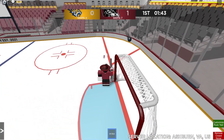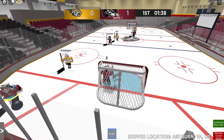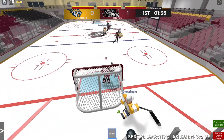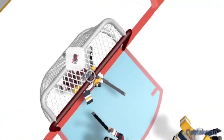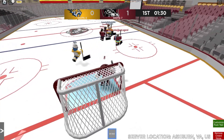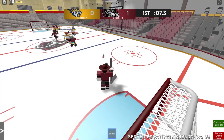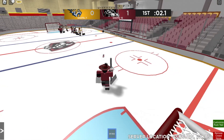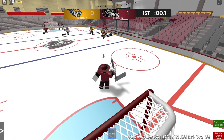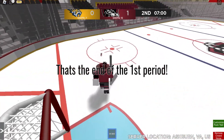Cleared down towards the right side again as it goes behind the net with Hockey Star The Legend, who rolls into the trapezoid — no play to be made there. He makes a move behind the net on that right side. Make a save right there, keep that out! Hockey Star The Legend clears it back down towards the other side, and it gets tipped on net by Chris who's already in the back end. He tries to shoot but gets saved by the goalie on the other side. The other goalie doing really well — saved at the end of the first period to keep it 1-0 going into the second period.